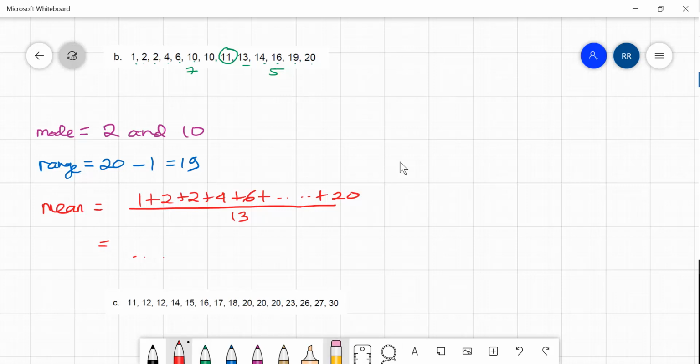So I'm going to erase that, and here I'm going to pick this one now. Exactly there. I can see that on the left side I have 1, 2, 3, 4, 5, 6 data, and on the right side I have 1, 2, 3, 4, 5, 6. I have 6 data. So 10, this one over here, is the number that divides this set of data into 2 equal parts. So this is going to be the median.